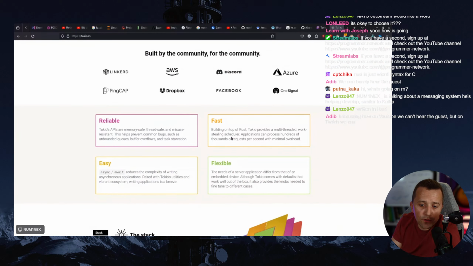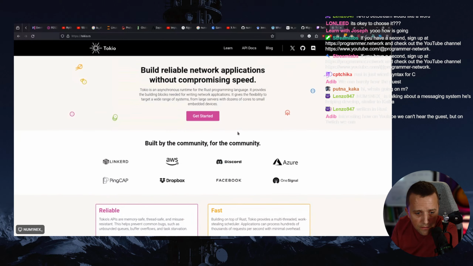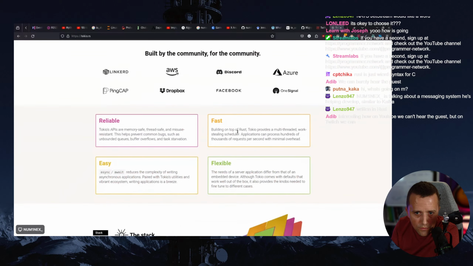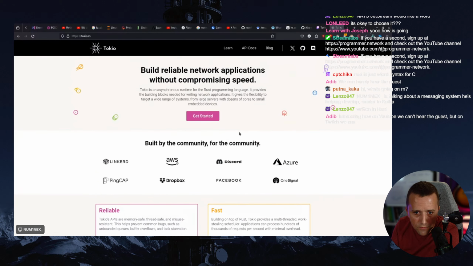So wait, you're saying that a runtime is a library that you can choose from. Does it have something like an STL in C++, some standard template library, or do you need an actual runtime to be installed separately? You need to install it separately. The only thing that's supported is the syntax, which is async await.